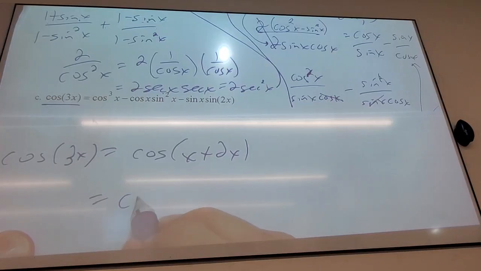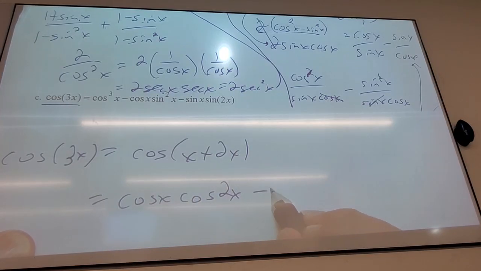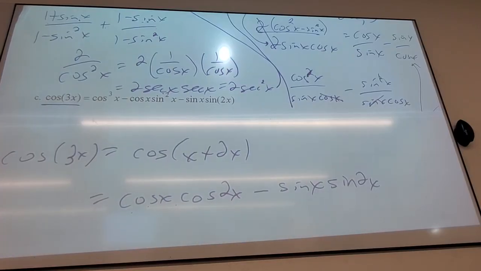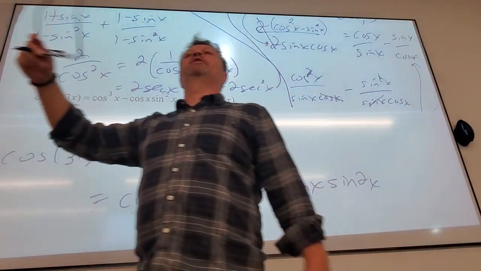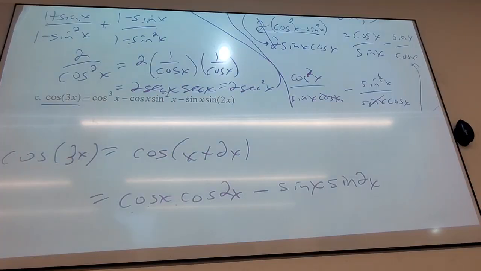Cosine of x, what's cosine of x? Minus sine of x, minus sine. Not minus, I mean 2x. Cosine x times cosine 2x minus sine x times sine 2x, yes. Cosine first, and he makes the plus become a minus. So wait, the cosine 3x equals that bottom one? Yes, because we wrote it in terms of cosine of the sum of two angles, and we have an identity for cosine of the sum of two angles.